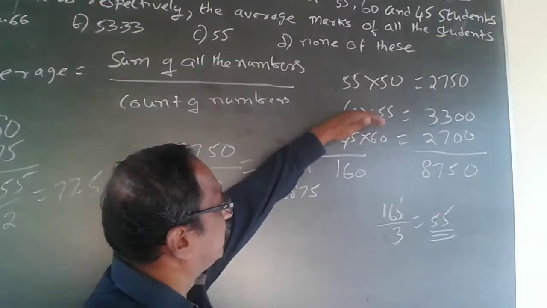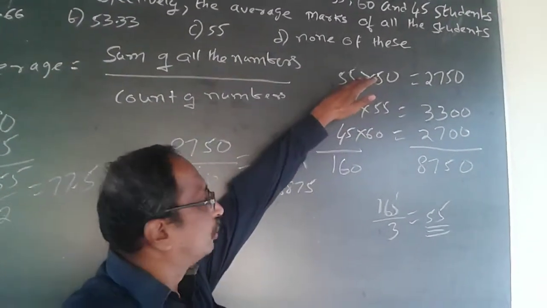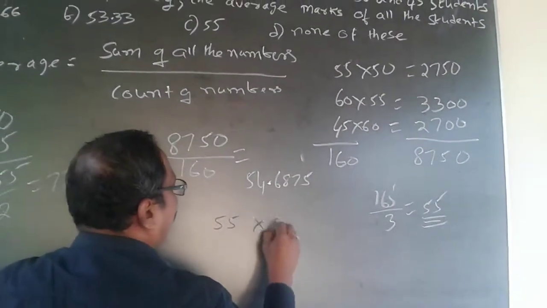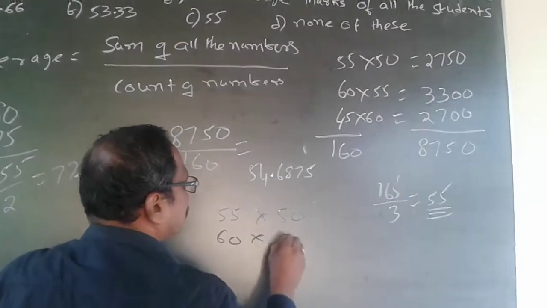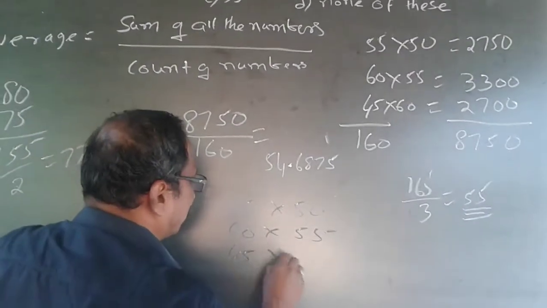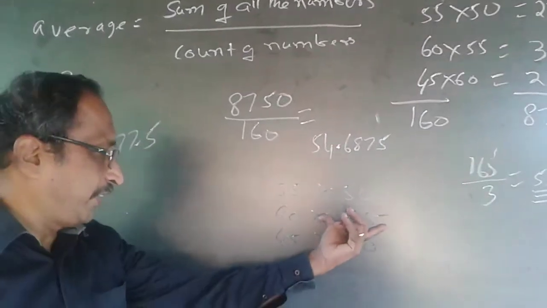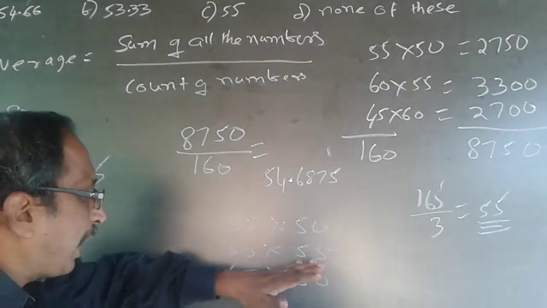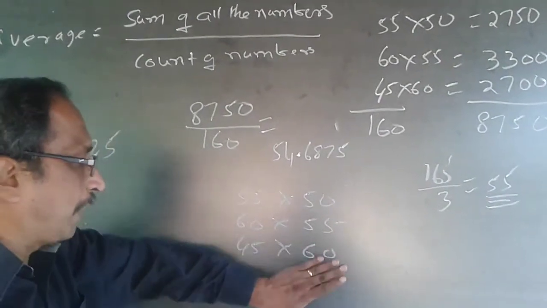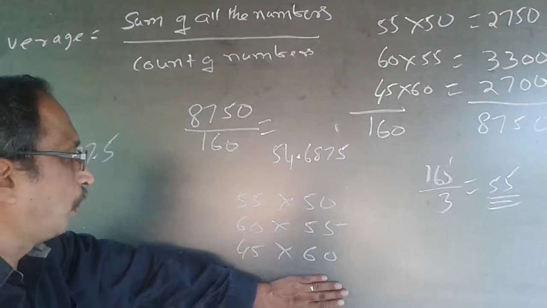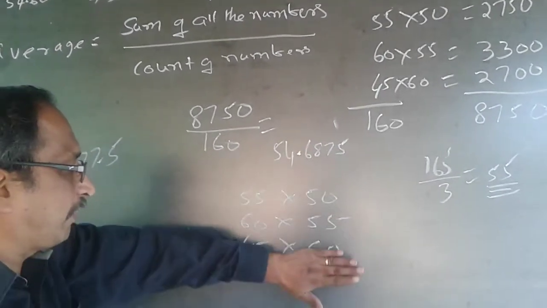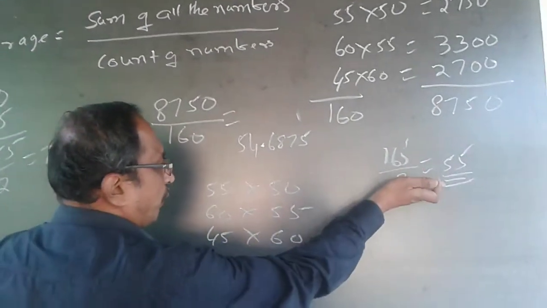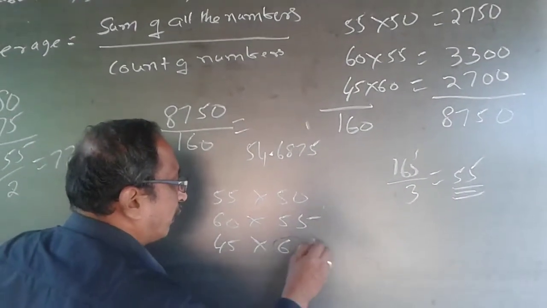This is a normal group, this is a stronger group, this is a weaker group. So I will do it again. I am not going to mix it here. So it will be 55 into 50, 60 into 55 and 45 into 60. So 55 is the average group, 60 is the stronger group and 50 is the weaker group. So I am going to take away 5 marks from the stronger group and pass it on to the weaker group, because I presume my average to be 55. So I will make this as 55.